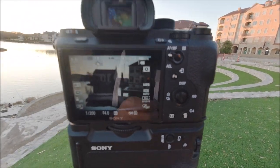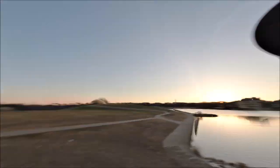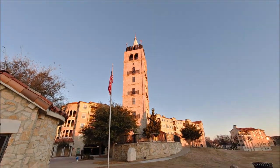I'm thinking about taking like a one-eighth long exposure, maybe even a full second, just to smooth out some of the water. There are ducks and stuff out here, so that's cool. Once I get this shot, I'm going to move around. There's a little path over here that walks around, so I'll be able to shoot the chapel from the other side. There's also a really cool bell tower here that I really like.